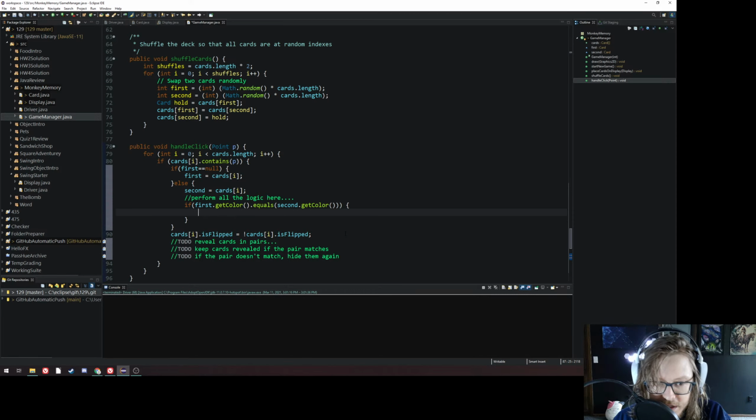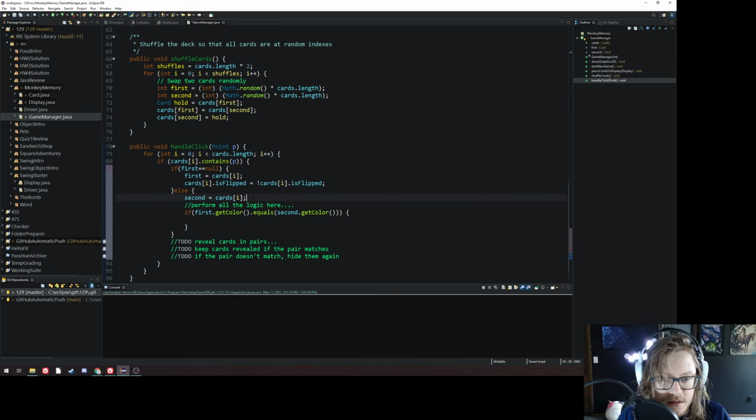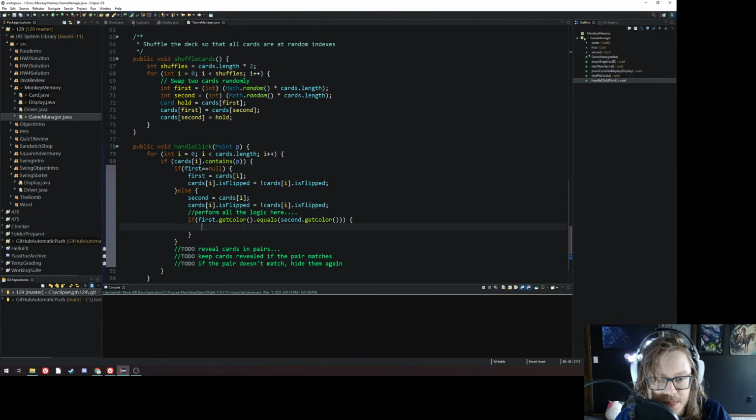The first card's color and the second card's color are never going to be the same object. So if they are equal, then they both stay flipped, right? So if it's the first card gets flipped, then we're flipping it. If the second card gets flipped, then we're flipping that over. If the two colors are equal, so this I'll comment it out.